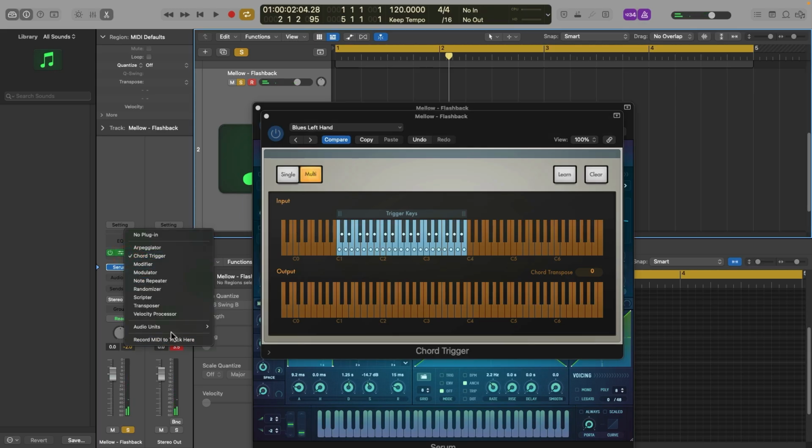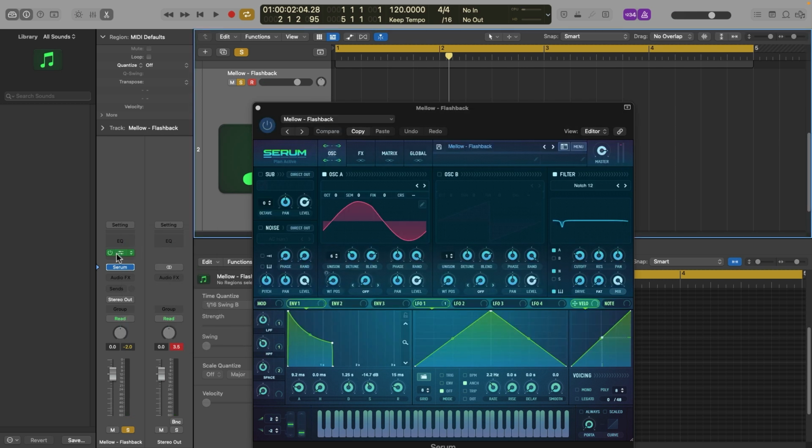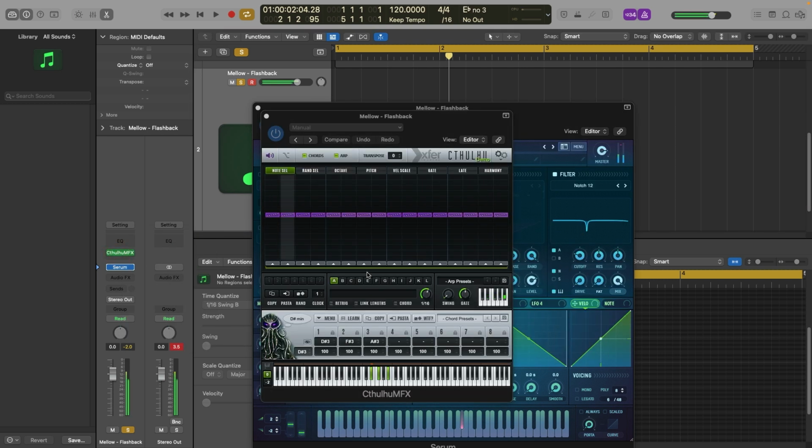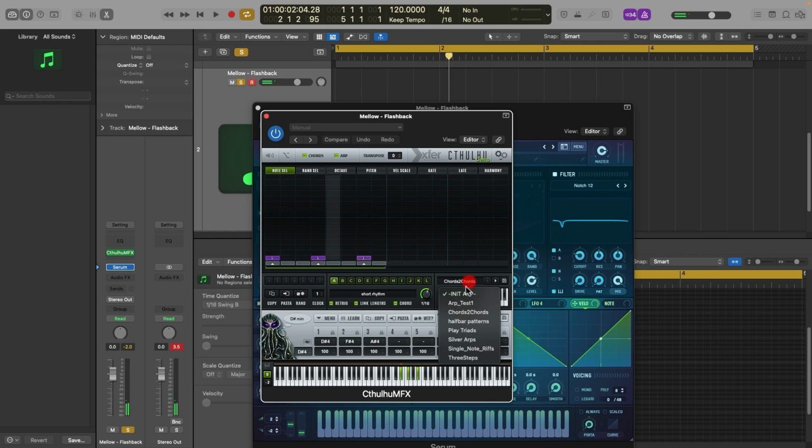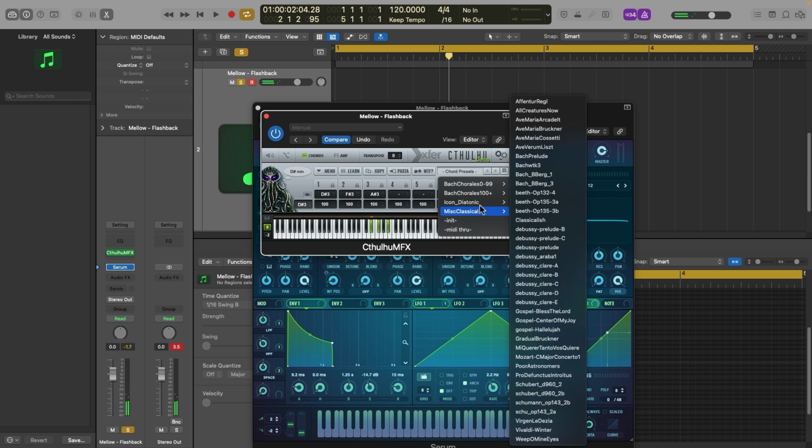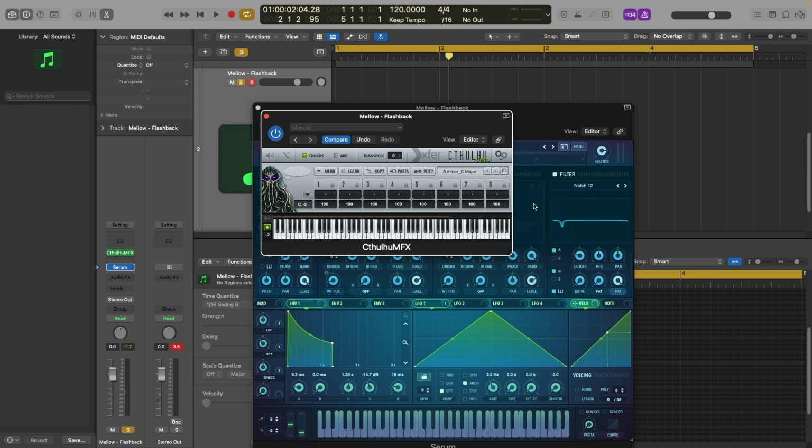There are better ones, like Cthulhu, which is actually really good. So for example, if we go in here, this is one that I referred to earlier. See what I'm saying? You can go through these Art presets, or you can click into here, presets in here as well. You can go to diatonic, go here. I'm only playing one note right now. You know what I'm saying? It's kind of cool.